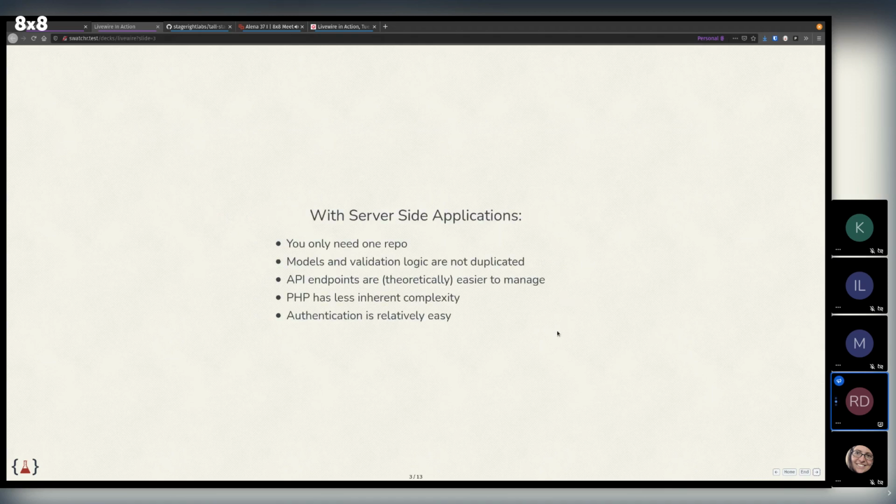In a lot of ways, those problems are either greatly reduced or non-existent if you just have one application that's a server-side application. You have one repo, one set of models and validation. Maybe you don't even need any API endpoints, or maybe you have a couple for third-party API access. A lot fewer API endpoints are needed.